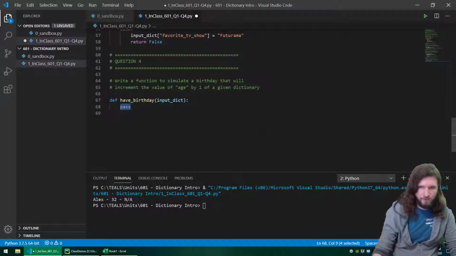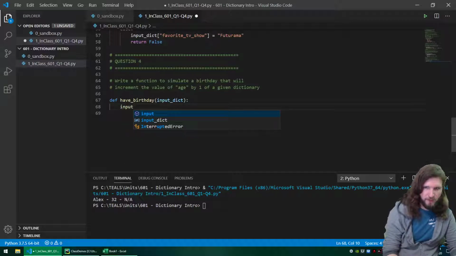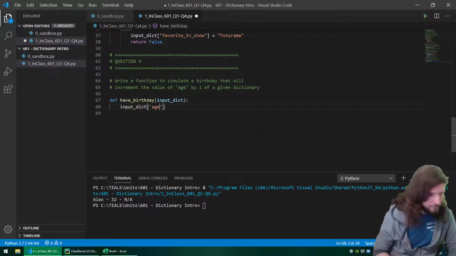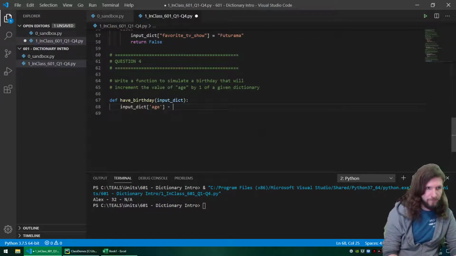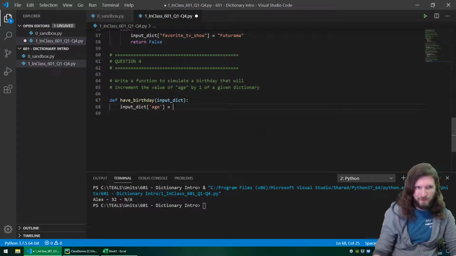All right, so this one, not a whole lot to it. We have our dictionary, and this is going to have age. So we've retrieved this value, and we want to overwrite it basically, right, with a new value.